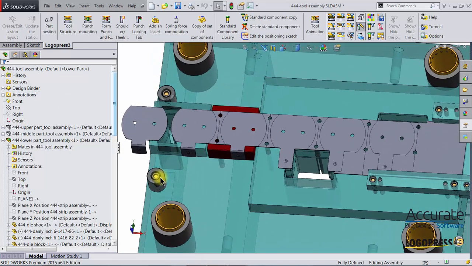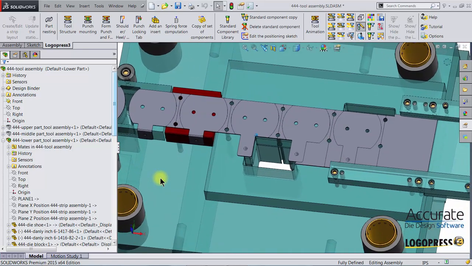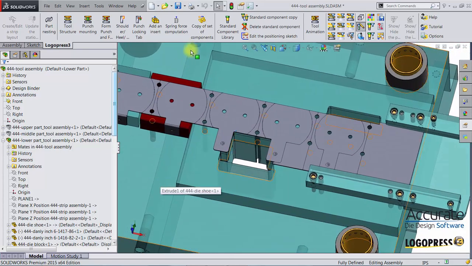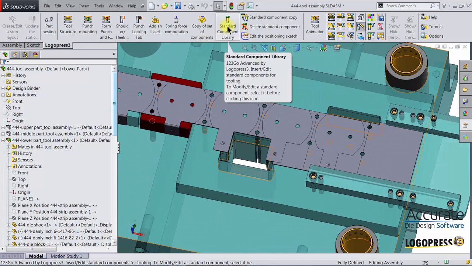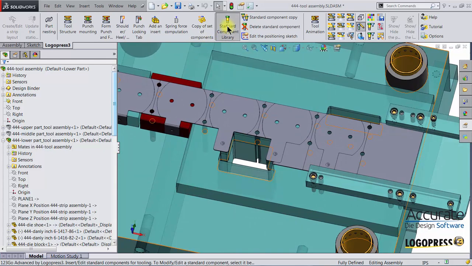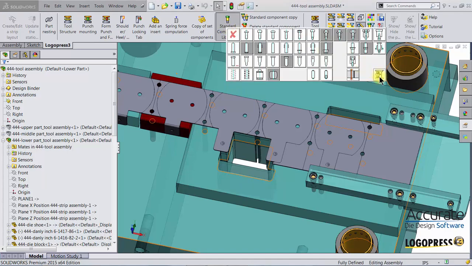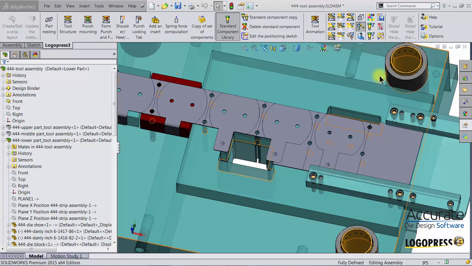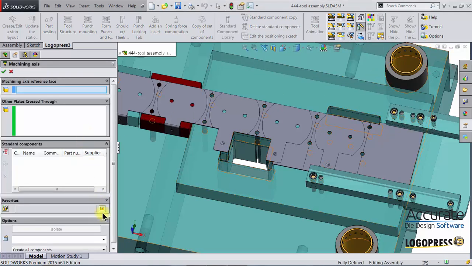and we can now insert the lifter pins. I'm going to do that using a predefined machine axis favorite. So I'll select Standard Component Library and select the machining axis icon, lower right hand corner. And the first thing I'm going to do is select my favorite.